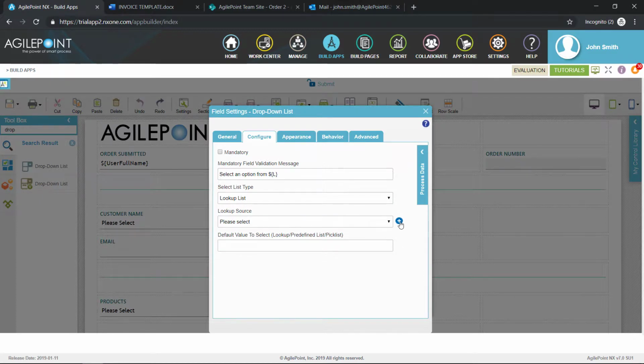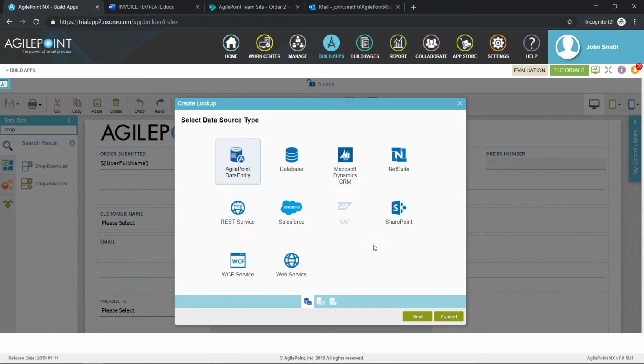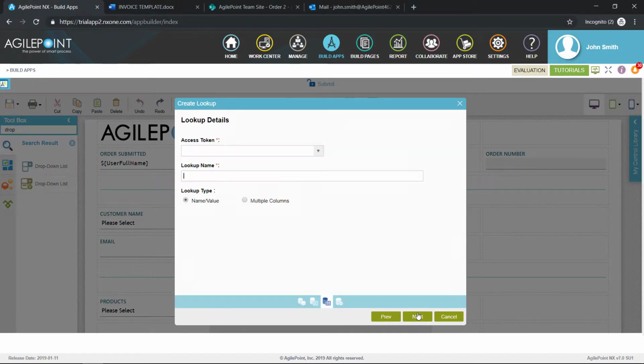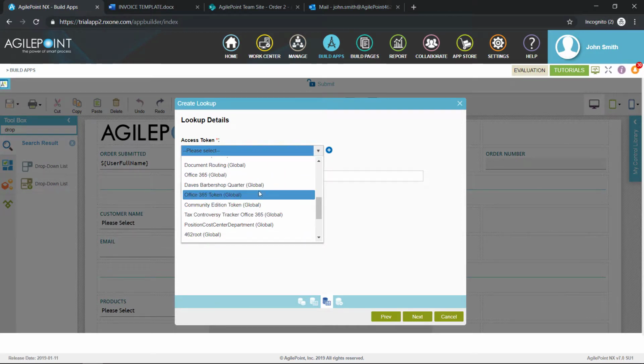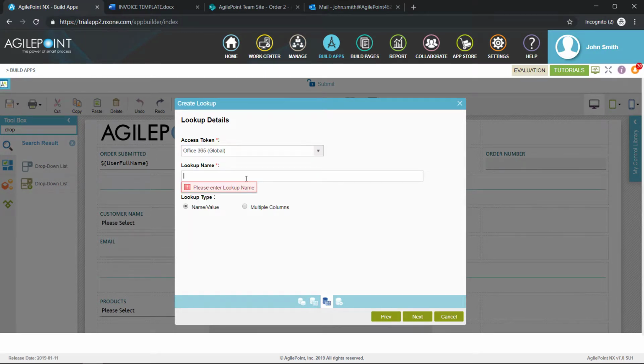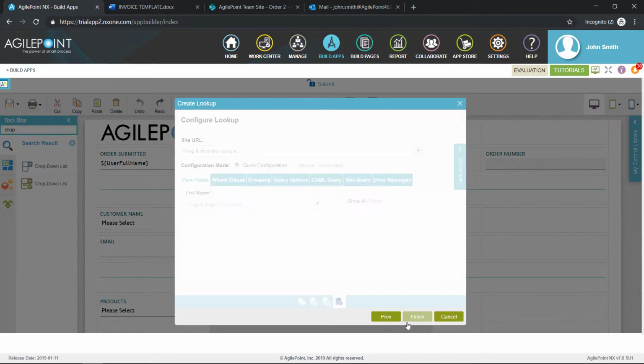So I'll select a lookup list, configure a new source, and again, I'll use an access token that was created previously by my IT department. Now AgilePoint is populating the site structure, right?